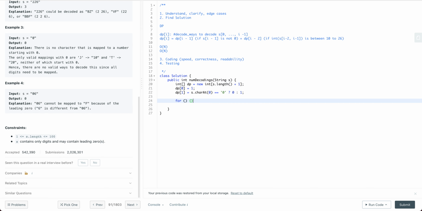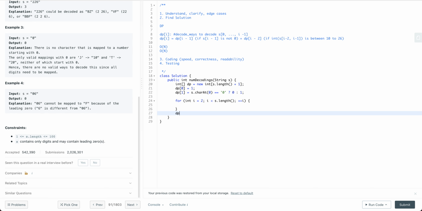The next thing we are going to do is start from i equal to 2, i smaller than s.length, and i plus plus.